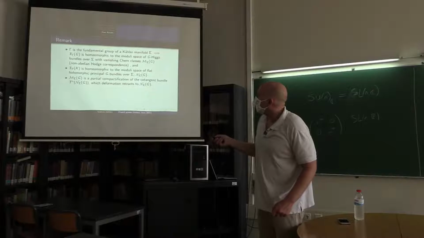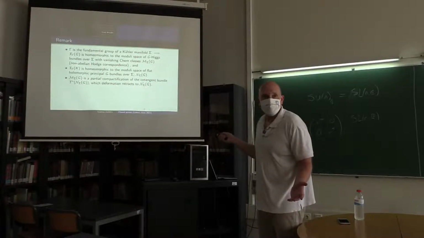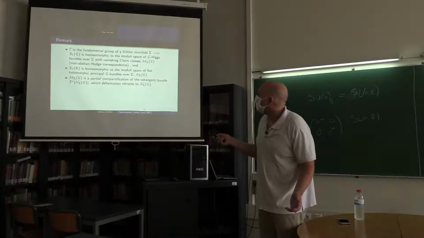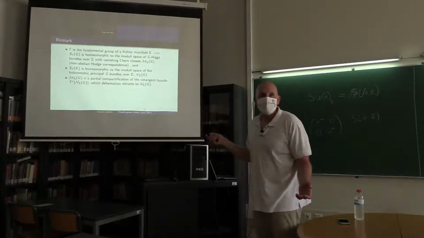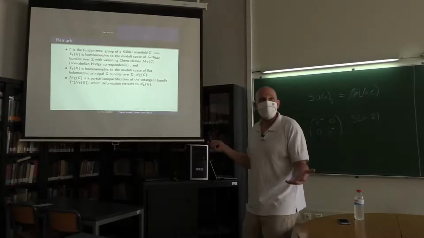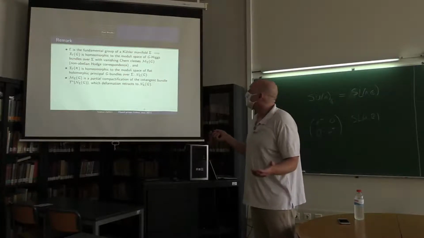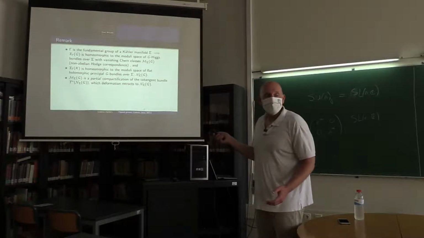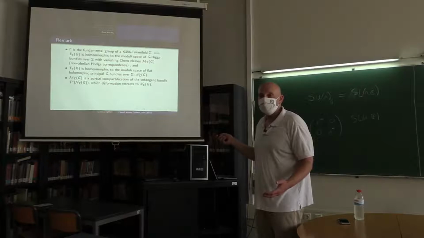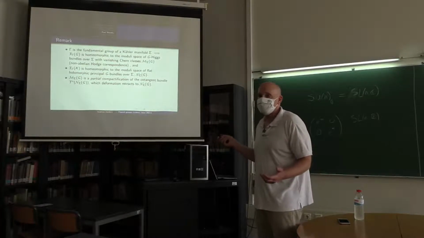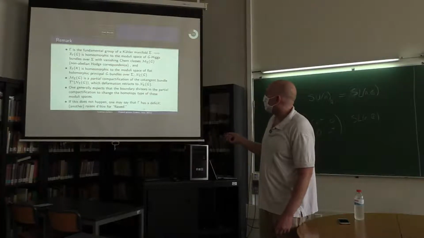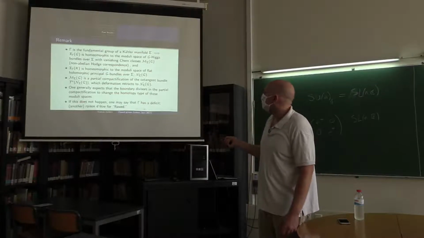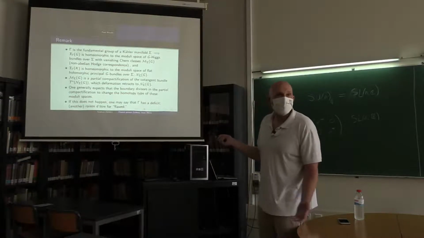Now, cotangent bundles always deformation retract to their base space, so these two are homotopic. But the fact that this is not equal to this, that there are in fact boundary divisors that you need to add, think like the North Pole in a punctured sphere, you would think that adding boundary divisors should change the topology. So the existence of a deformation retraction is somehow weird. Somehow it's saying that those boundary divisors you're adding really aren't changing the topology at all. And it's through that lens that this says what I just said: boundary divisors you expect to change the homotopy type. It's through that lens that we might say gamma has a deficit or is flawed.